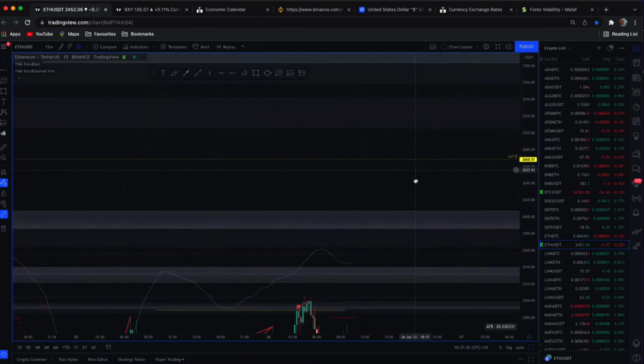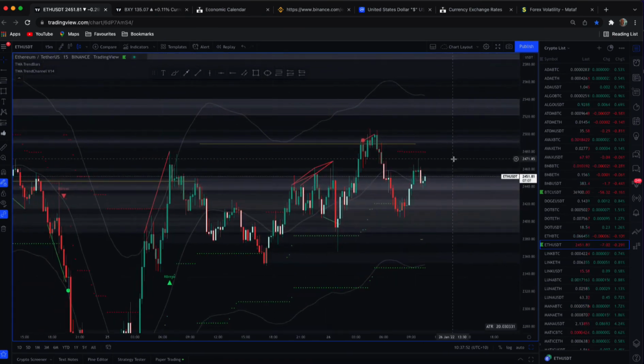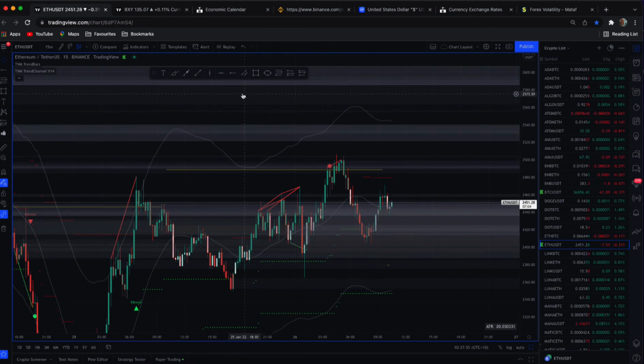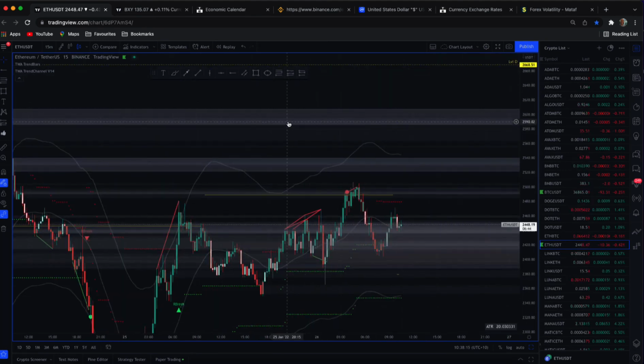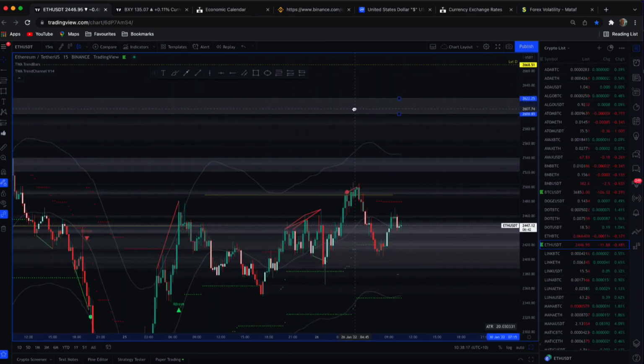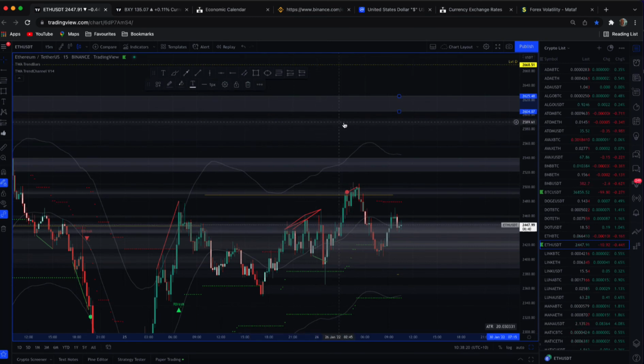So there's the 15 minute. We can clearly see where we're going to go with this, and we're most likely going to find support or resistance in this level. So there's going to be targets there. Then you come down to the lower time frames, and you can actually see that it's overlapping. If I move this up, see there's a lighter colored line here. I've wound them back a bit, but we know that that's a level.